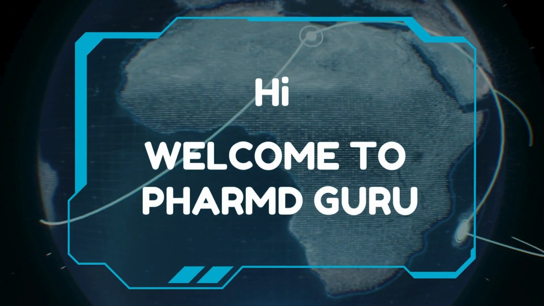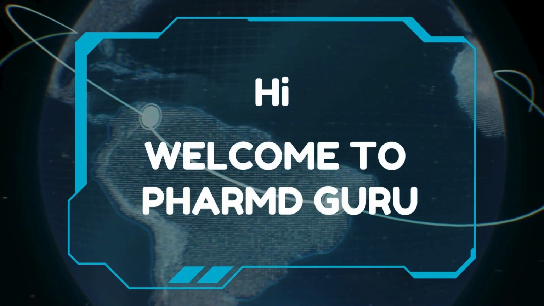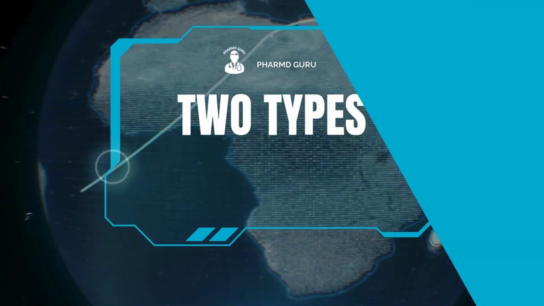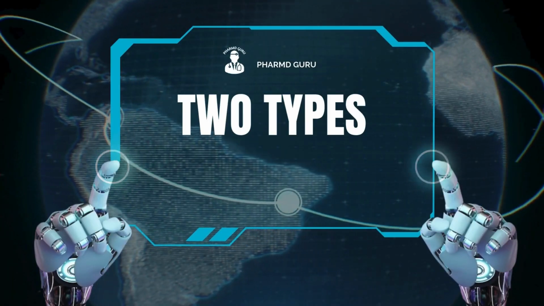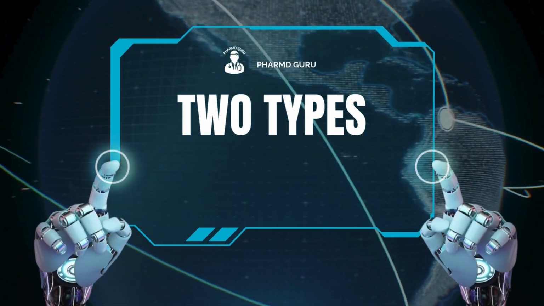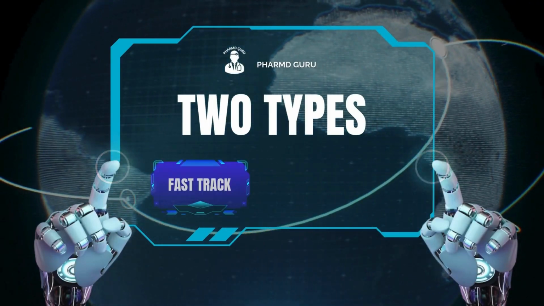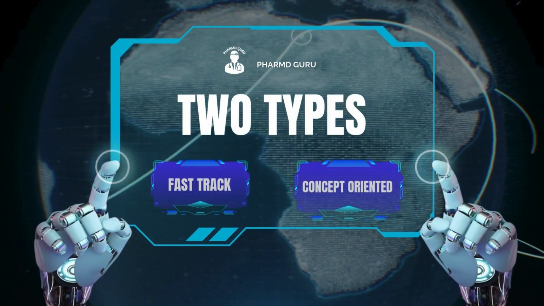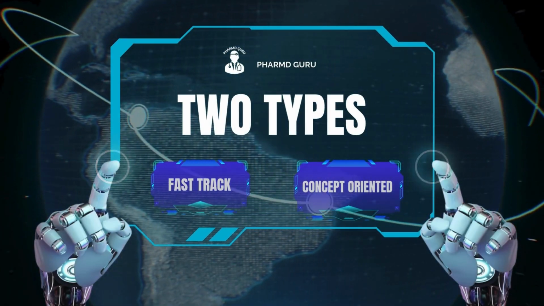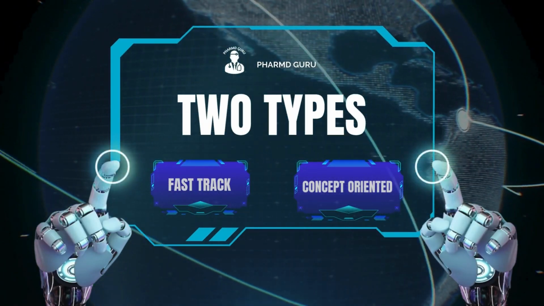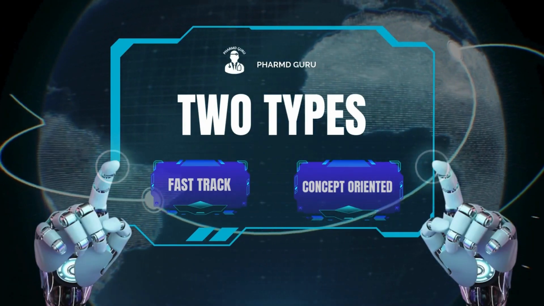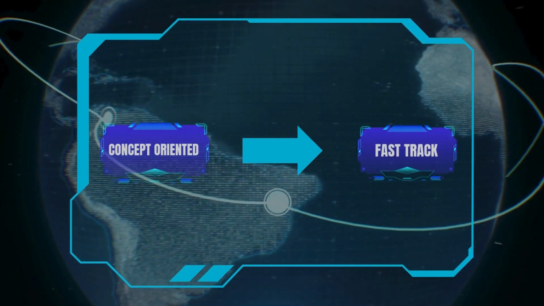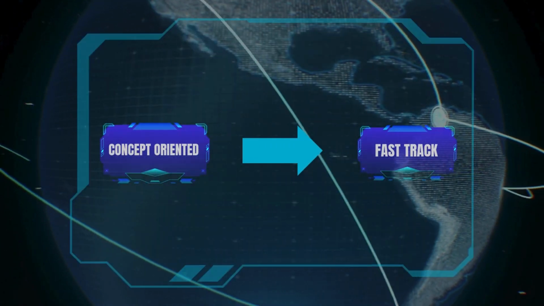In this video, we are going to talk about Introduction to Clinical Pharmacokinetics, the first chapter in the Clinical Pharmacokinetics and Pharmacotherapeutic Drug Monitoring subject. As we said in our introduction video, you can expect two kinds of videos from Pharmd Guru. One type is fast-track videos and the other is concept-oriented videos. Fast-track videos are useful, mainly at the time of examinations, where students used to do rapid revisions. But this is a concept-oriented video, where we explain the core concepts in detail. We suggest students to watch concept-oriented videos first and fast-track video later for better understanding.